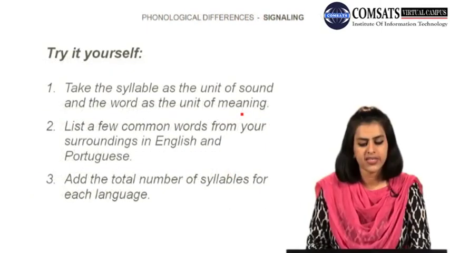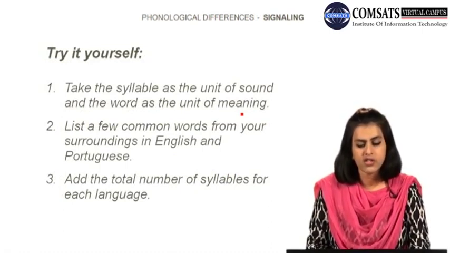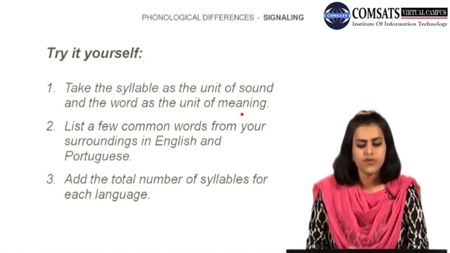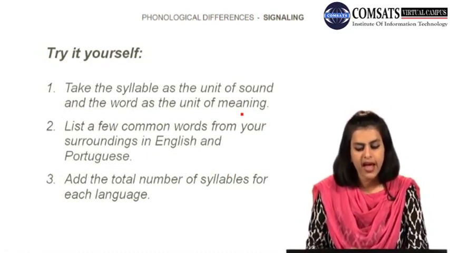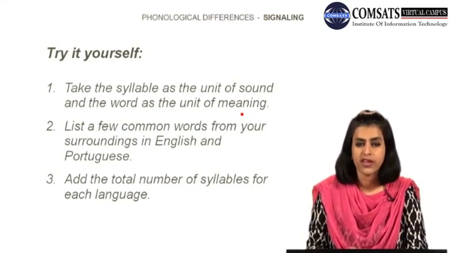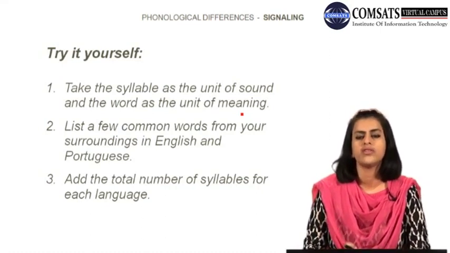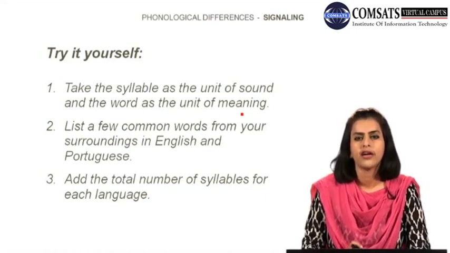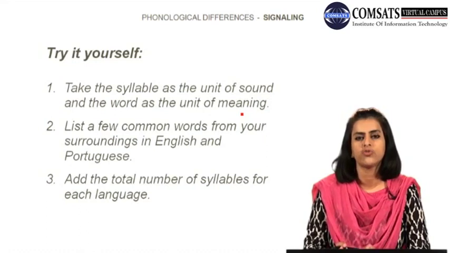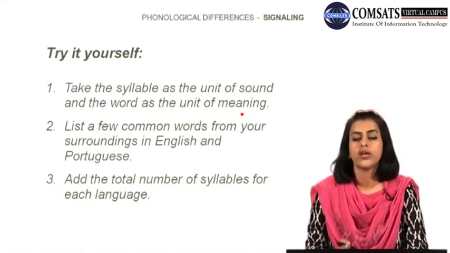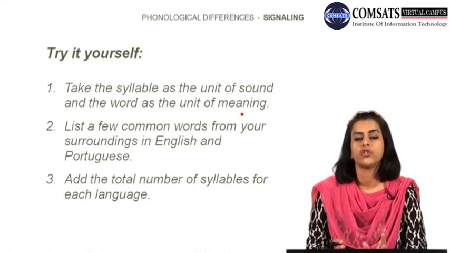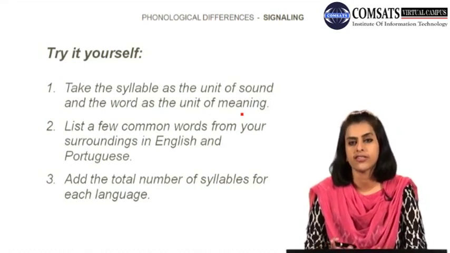Now you may try it yourself. Take the syllable as the unit of the sound and word as the unit of the meaning. List a few common words from your surroundings in English and Portuguese and add the total number of syllables for the language. For that, you can log on to forvo.com, and those English words for which you do not find the Portuguese substitute, you can insert in the box and you would find the Portuguese synonym for the same word.